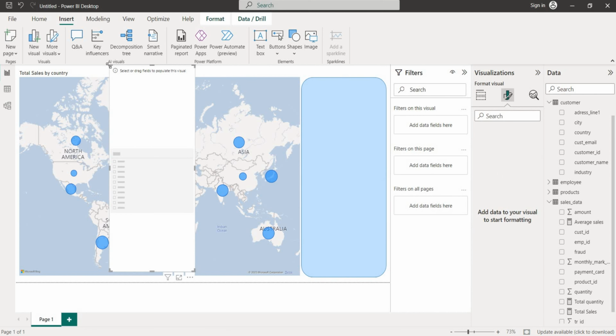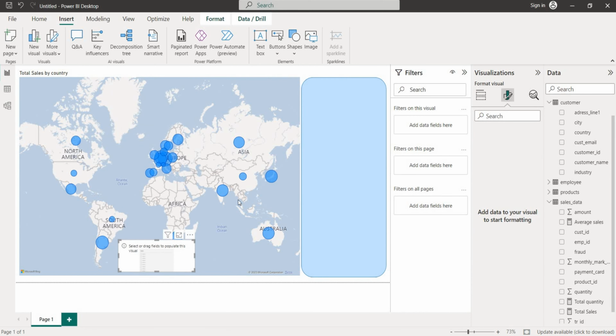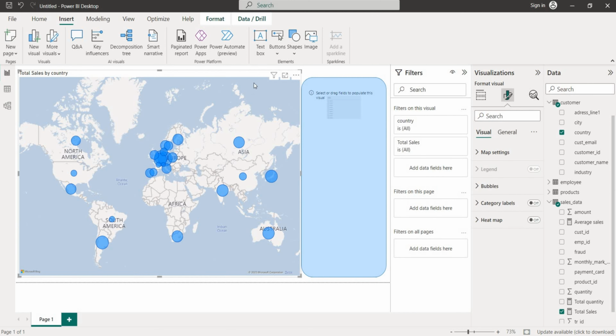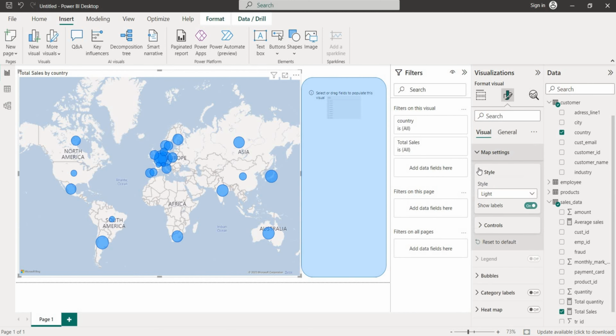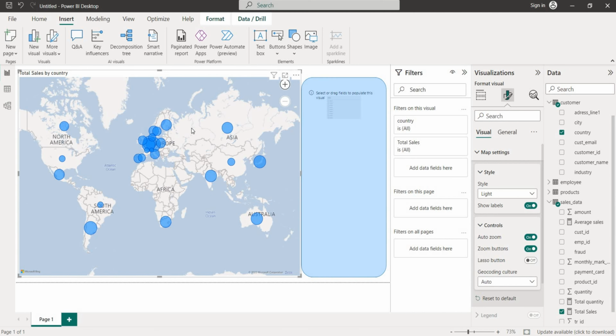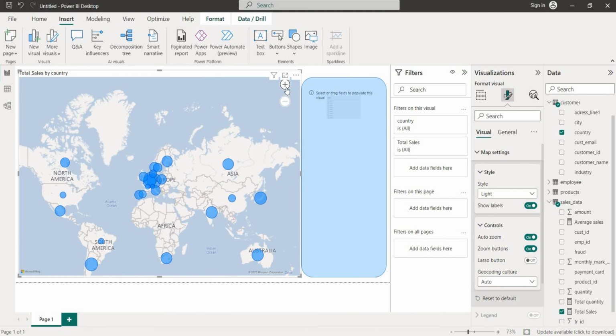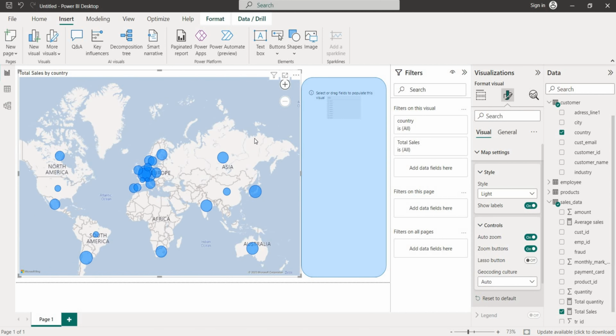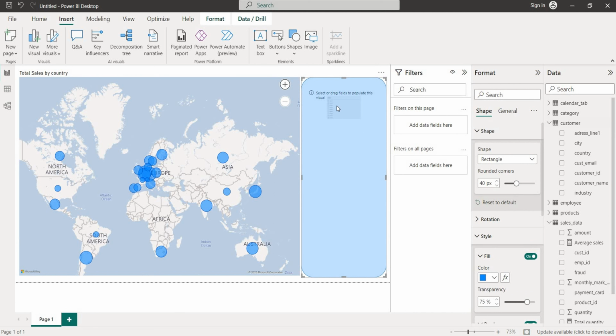Then we can place this slicer in here, but let me here add also zoom buttons. Okay, like this. So then I would maybe put here customer country.